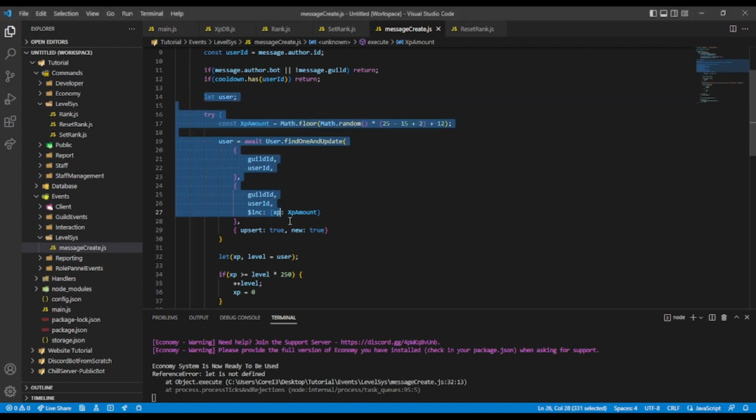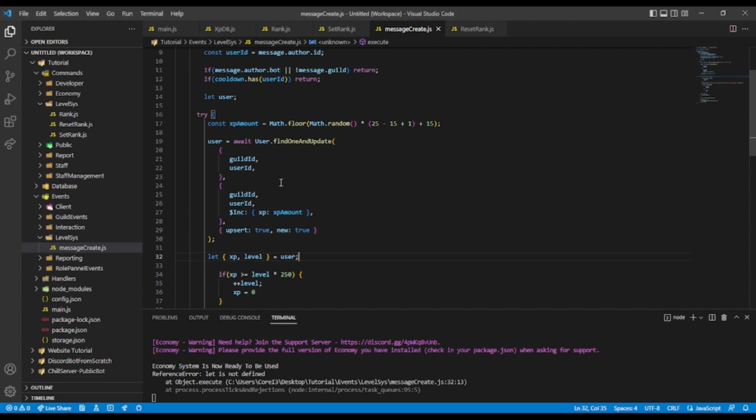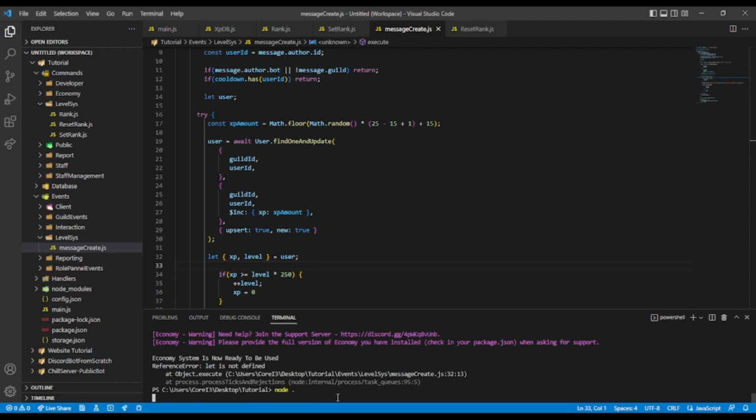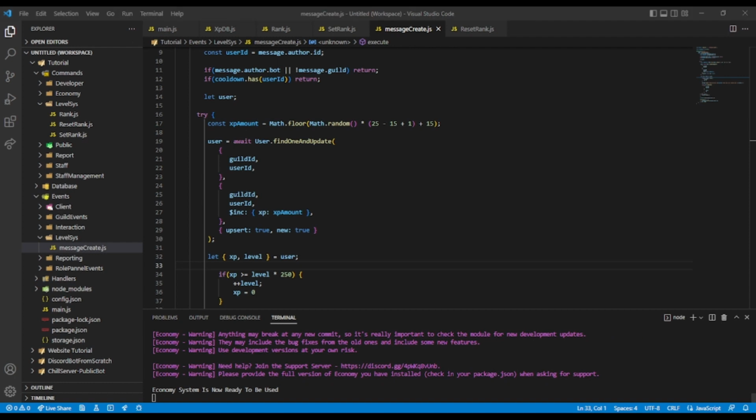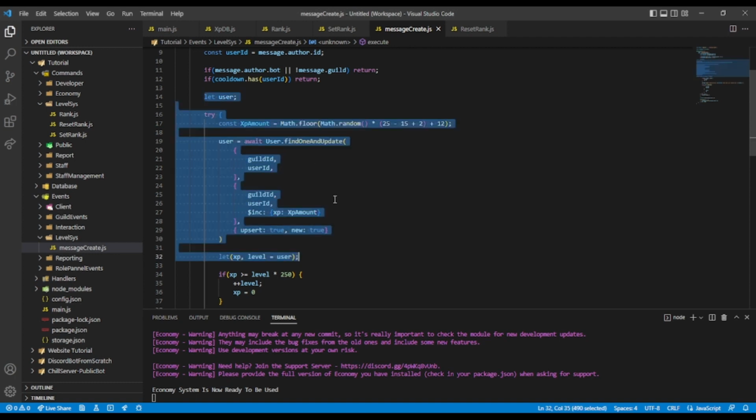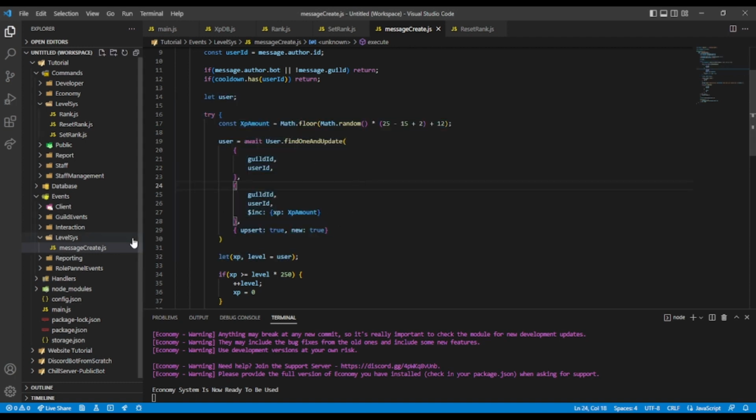Right, let me see if my version of this works. It may just be a typo. Okay, I've typed. Hold on, let me type again. Okay, it said I've reached level 1. Okay, so it was a typo somewhere. So, let's have an exact look, shall we?